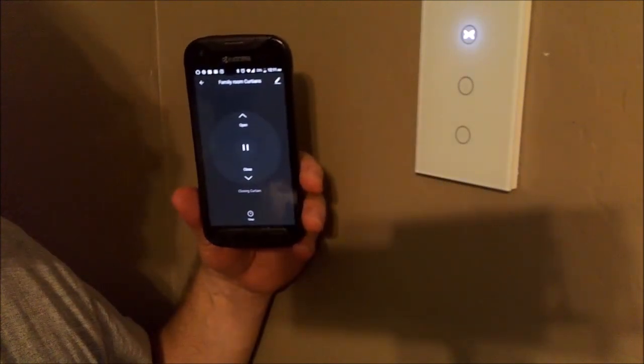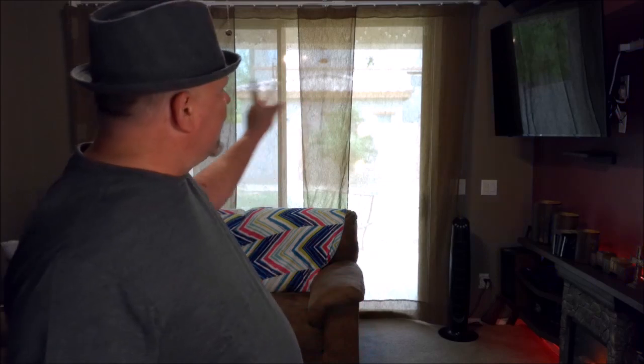Now we just have to put the curtains on there and test it with the Amazon Echo product. So now you've got to see the Zemmysmart Curtain Rod installed into the app. What do I think overall? Well, when you first open the box, it's quite intimidating — you see all these pieces, all these parts and you go, oh my gosh, what am I going to do? But if you sit down and look at the instructions for a second, it all goes together relatively simply. Then you have a choice: do you want to open the curtains side to side, or do you want to park them from the middle? And once you do that, you can set up the motor and the track just the way you need it.